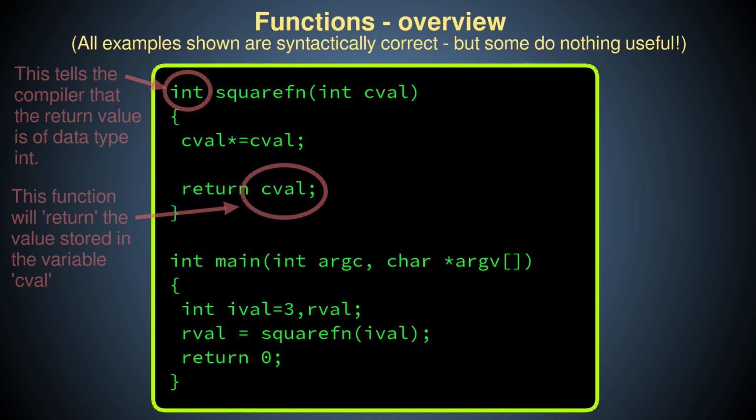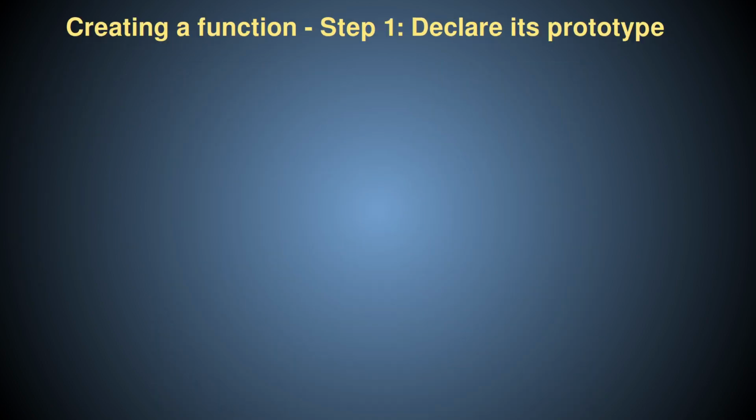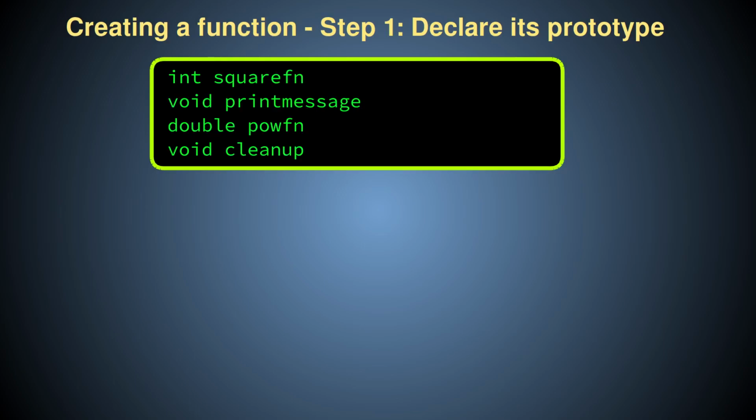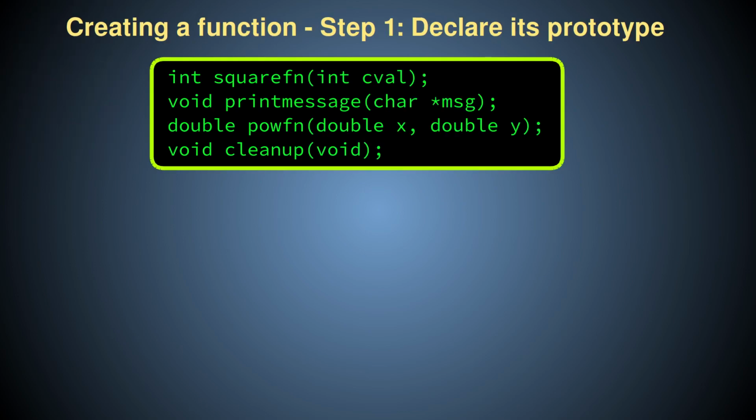So, just like variables, functions need to be declared before they can be used, and you do this in a very similar way to declaring variables, by starting with the data type of the function, or void if it returns no value, followed by its name. But with a function, you also need to declare the data types of any arguments it takes, or use void if it takes no arguments. You must terminate the declaration statement with the usual semicolon.